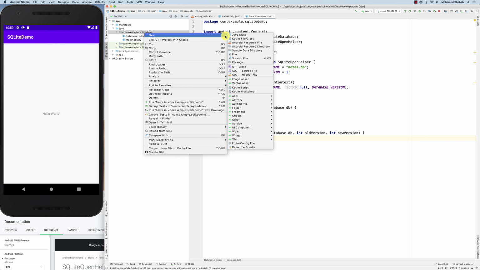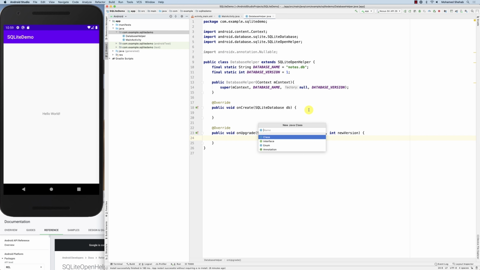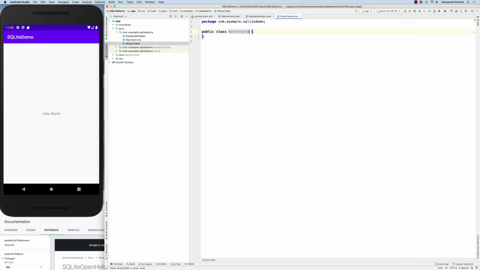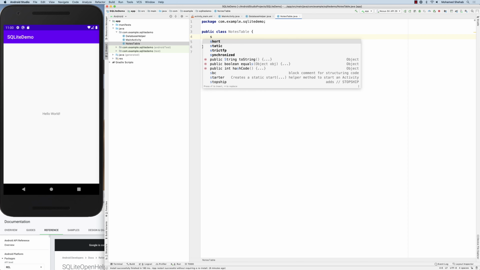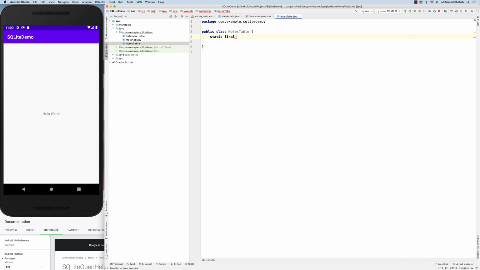Now let's go and create a Java class, and we call it the note DAO. And the note DAO enables us to, so I'll have a notes table. So here is the notes table, right? Let's create a notes table class. That notes table class is where we're going to store, for example, the column names and the name of the table, and also we will create two functions. One of them is the onCreate and onUpgrade, just to give you an idea of what we're going to do. So basically, let's say static final String, and that's going to be the table name. Okay, and I'll call it, for example, notes. So that's the table name, right?